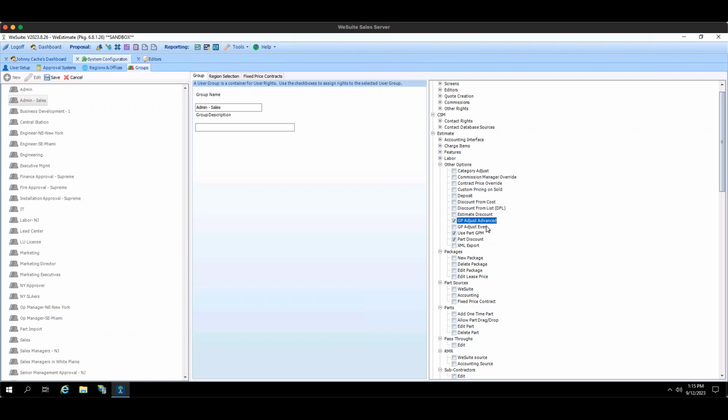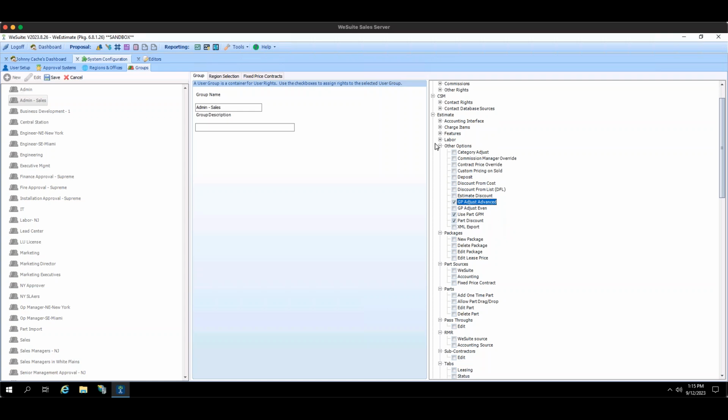So having both is, in my opinion, very important. I think there are cases for both. Even is generally very good if you have a decent spread on the actual quote, if you have parts, labor, armor, charge items, things like that. Advanced is a little better if a job is heavy in one area, like if it's very part heavy, and things like that.